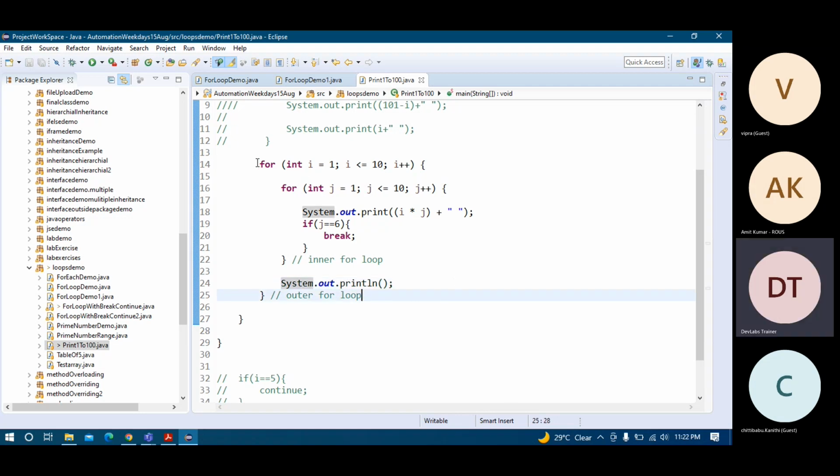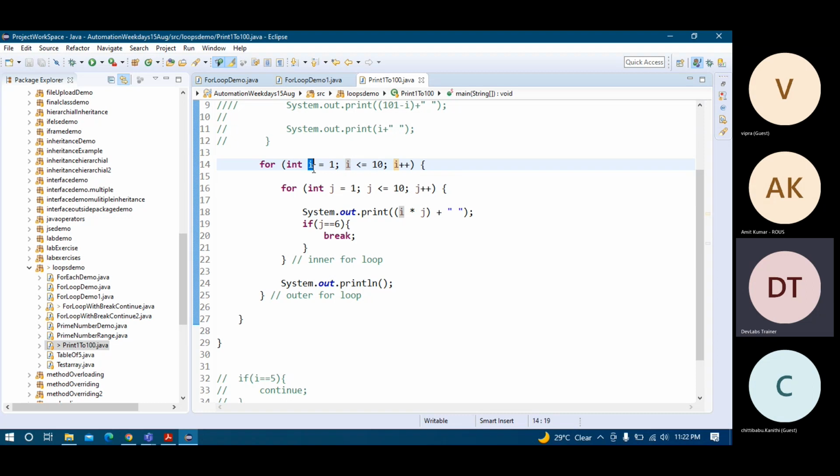You see here, this is the outer for loop, and this is the inner for loop. So one for loop is outside, one for loop is inside. You can have multiple for loops, and that is allowed in Java. In the outer for loop, I is like a row, and column-wise I want to print. So that kind of concept I am going to give you.